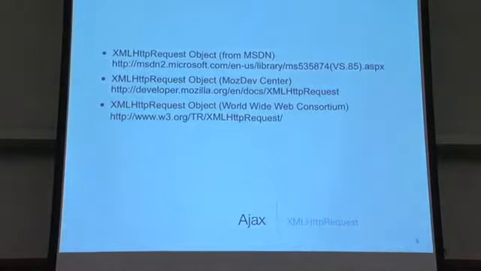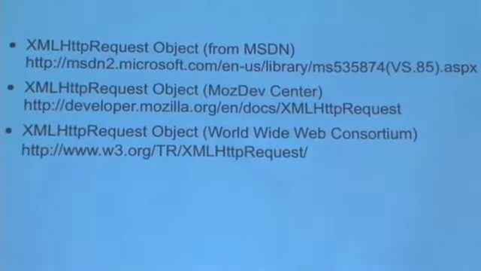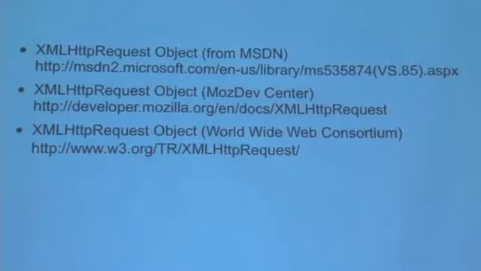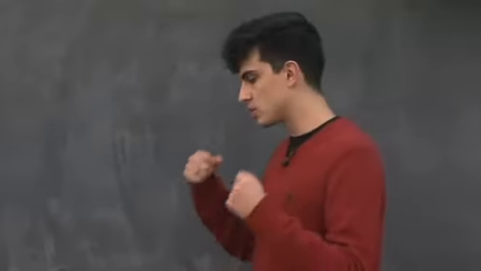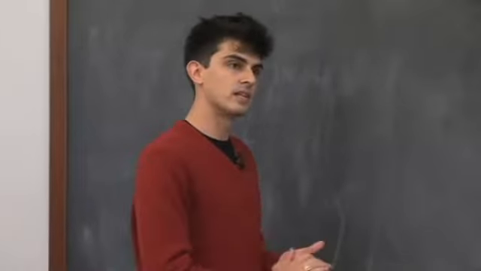So Internet Explorer was first with AJAX, and they created an ActiveX object called XML HTTP request. And eventually, all the other web browsers followed suit, but they made this a JavaScript object called the XML HTTP request object. And I know there's a bit of history here, but there's a reason that I'm telling you this, and that is that when I actually show you how we create an instance of this XML HTTP request object, it's not a simple one-liner. Because we have to take into account all of the different browsers and all of the different ways that they actually create this object, we have some work cut out for us to create one instance of the XML HTTP request object.